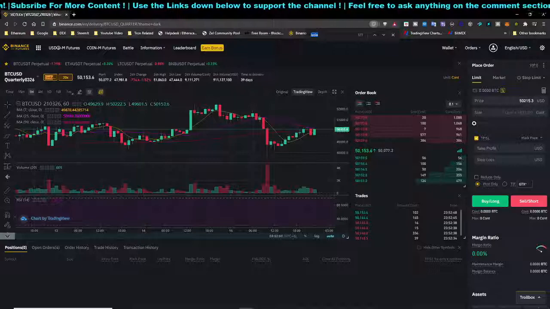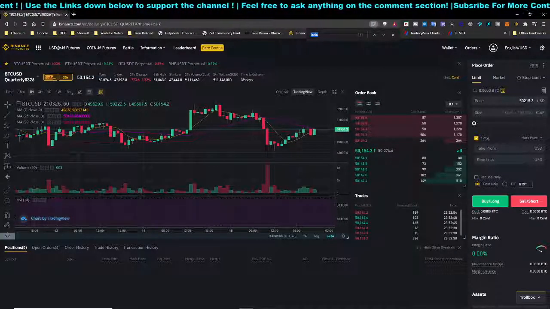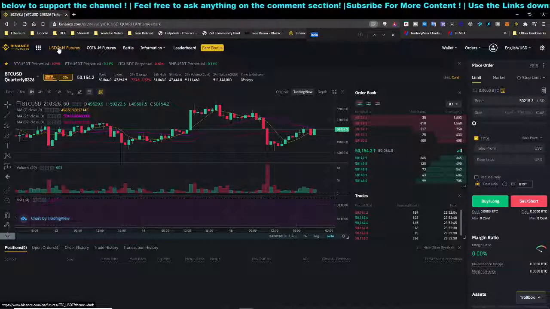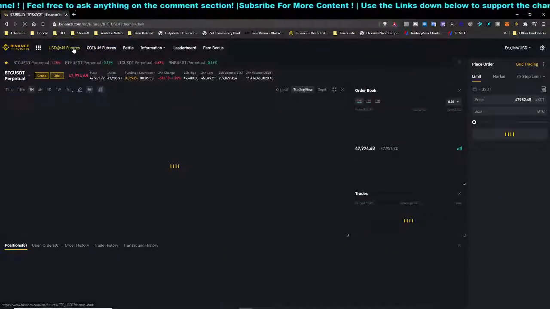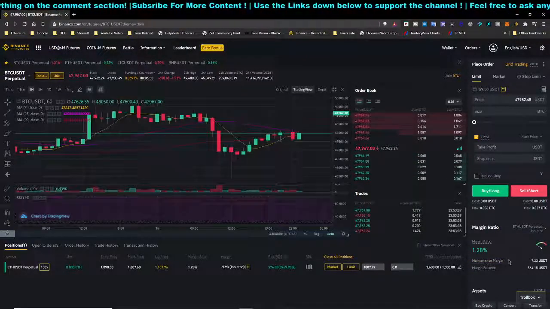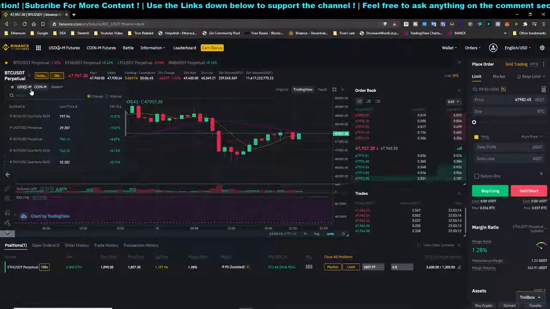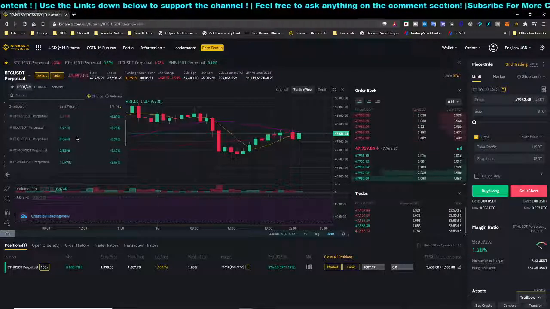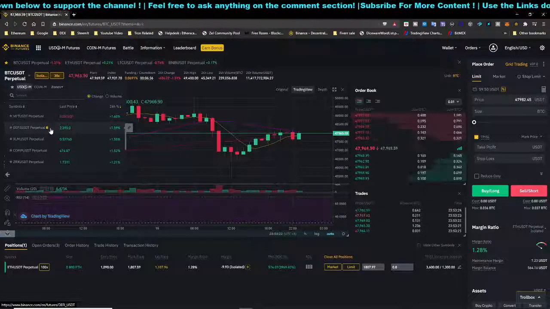So on topic 5.3, what is USD margin and coin margin? Basically these two over here, you can see USD-M and Coin-M. What do these two options do? For the USD margin, you are using the US dollar as your capital, and after that you can trade any pair that is supported on the USD-M. Over here you can see there are quite a lot of pairs you can trade, and whatever profit or settlement it is going to be done in US dollar.